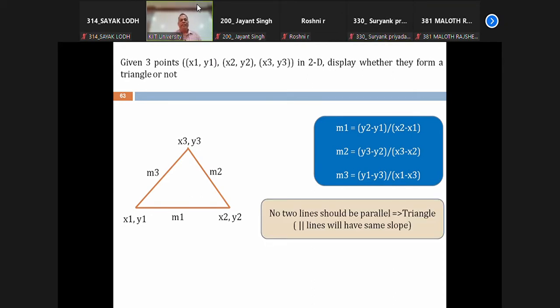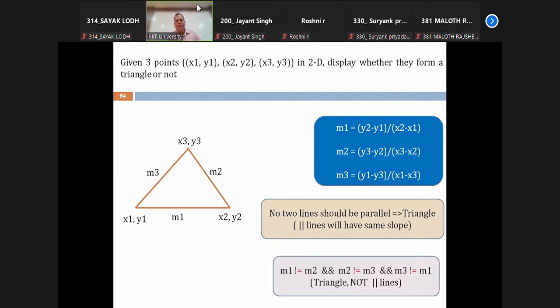After finding this, no two lines should be parallel to make it a triangle. Yes or no? So I can check m1, m2 or m2, m3. If m1 is not equal to m2 and m2 is not equal to m3 and m3 is not equal to m1, then it will constitute a triangle or not?